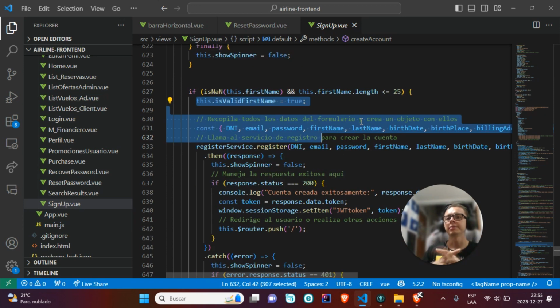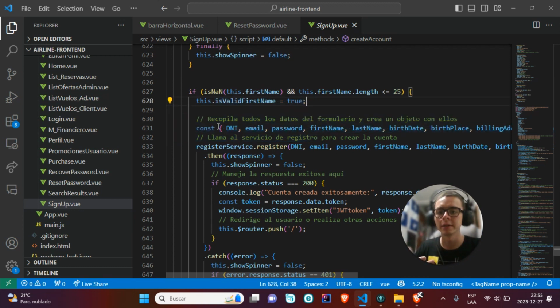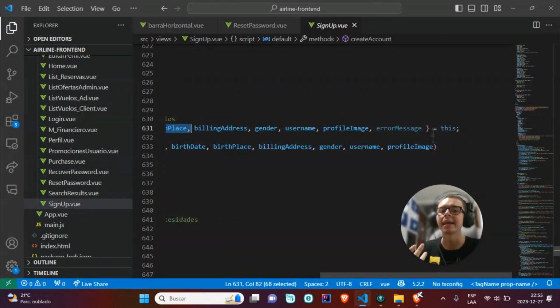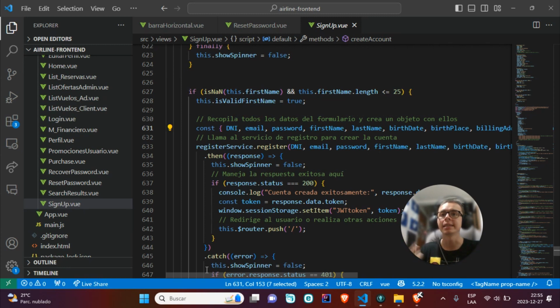In this method, with const, we can create either functions or local variables. In this case, I'm creating these local variables, and then I do the instantiation with the data I defined above. That means this equal this, which is referencing the data.